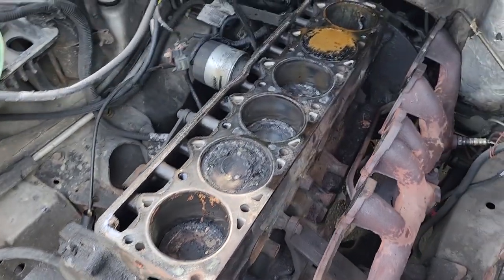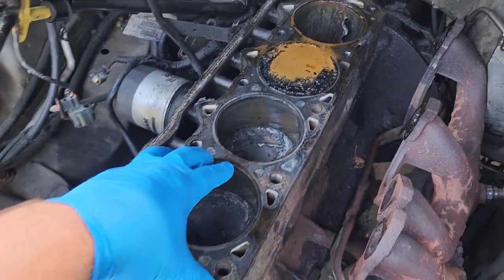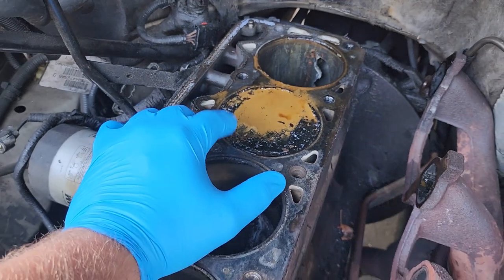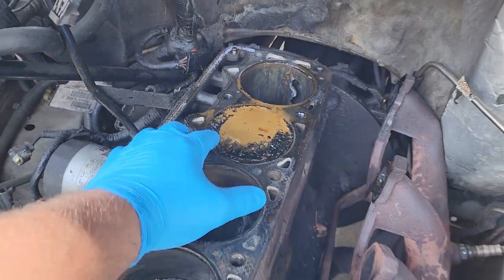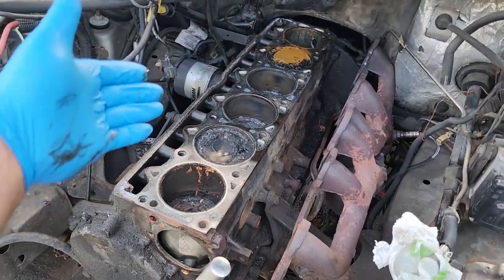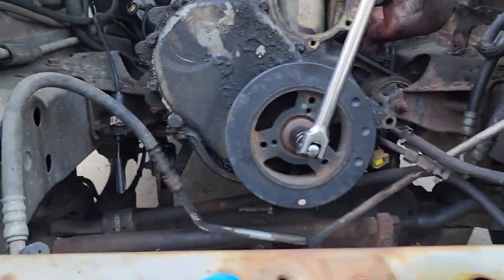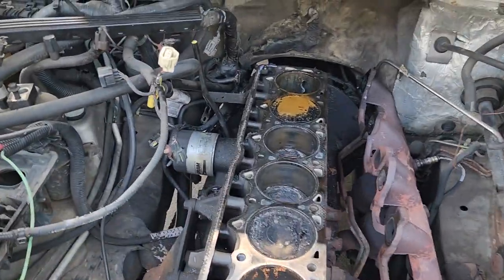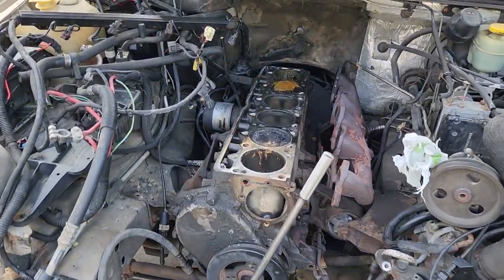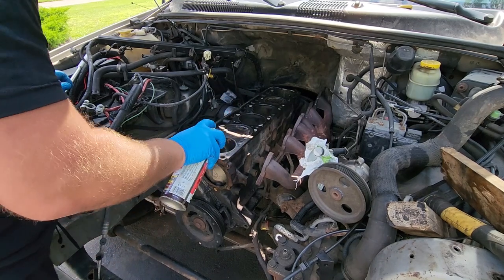The engine is still not turning — jammed up. We've got one, two, three, four decent-looking pistons. I don't see why this can't be moved — we have no piston in cylinder six. I think water rusted up piston number five, so I'm going to see if we can get piston five clean and then maybe rotate this thing. If not, I'll have to drop the oil pan and unbolt the pistons so we can start turning the crank to get to the torque converter bolts. Trying to do this as easy as possible, but hey, it's a Jeep life. I'll try a little penetrating oil up in here.